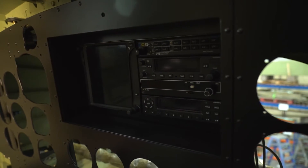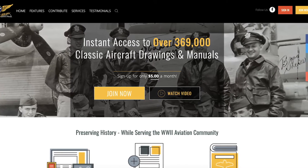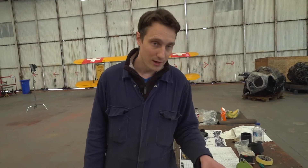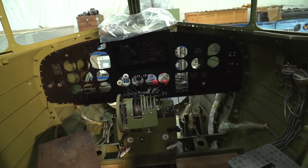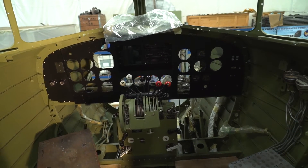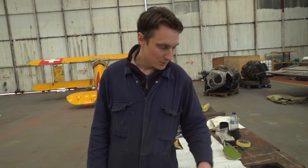I'm Tom. Myself and Chris from the Jet Bay have been working on the instrument panel for the last couple of months on and off. Through the guys at Air Corps Library, we've got the drawings of the original panel. We tied it down to the serial number of the aeroplane to get the right layout, and through that we've got this layout drawing and another drawing of the actual panel cutouts. We managed to get the panel waterjet cut and finished with all the anchor nuts on, so it's all ready to go.